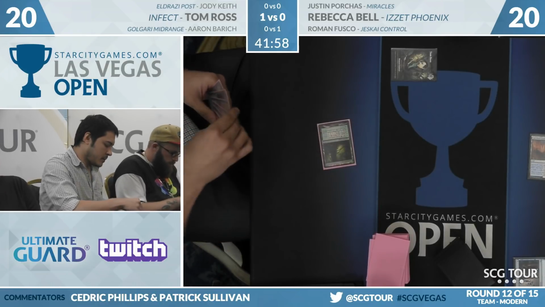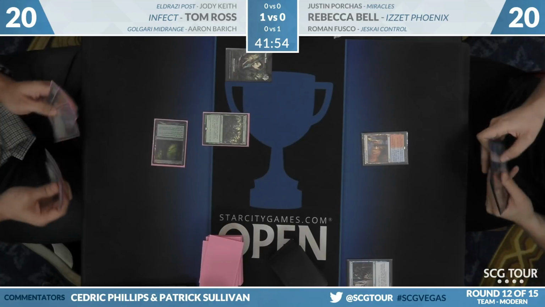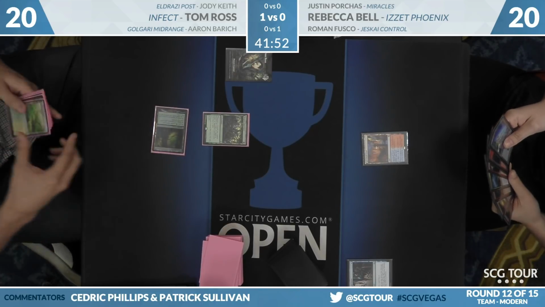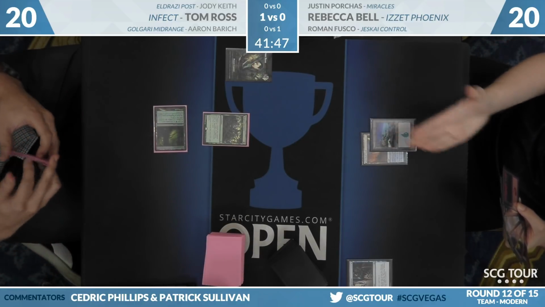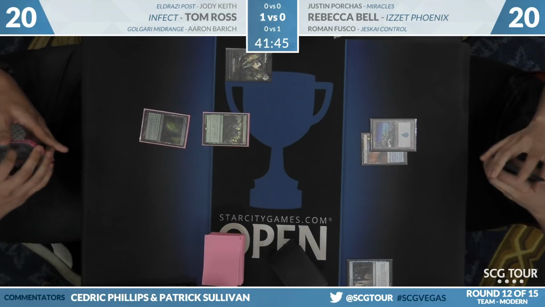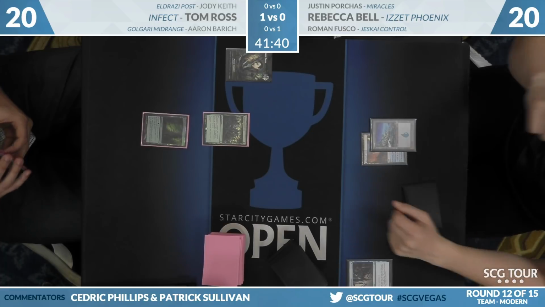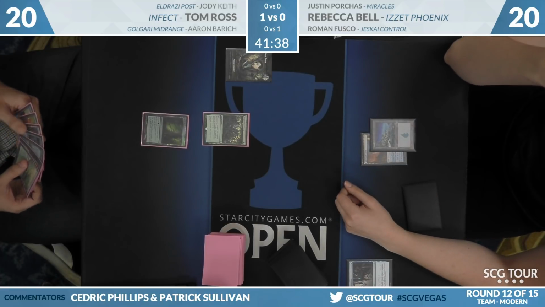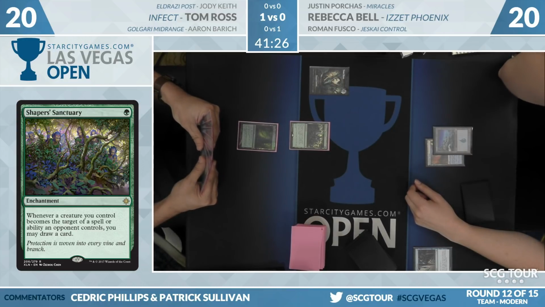Of course, it'll be a Horizon Canopy into a Shapers' Sanctuary. That's a nice card in this matchup. Yes. Now we head back over to Tom. Spell Scout is well in Ross's hand, so a lot of cover for his Infect threats. There is the enchantment that sees some sideboard play: whenever a creature you control becomes a target of a spell or ability an opponent controls, you may draw a card. I think in most instances, you prefer to draw a card. Yes.